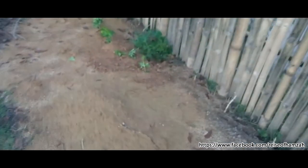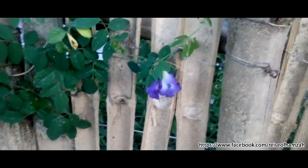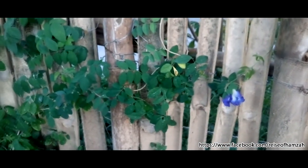So we also plant it here. We got some bare land here. Plant it here, so let them grow around. We also put some of this, the bunga telang, which has a blue flower. This one provides nitrogen for the soil, because they are also one part of the nitrogen cycle.